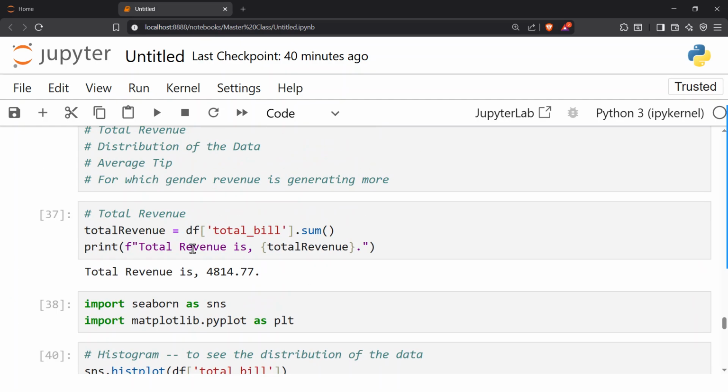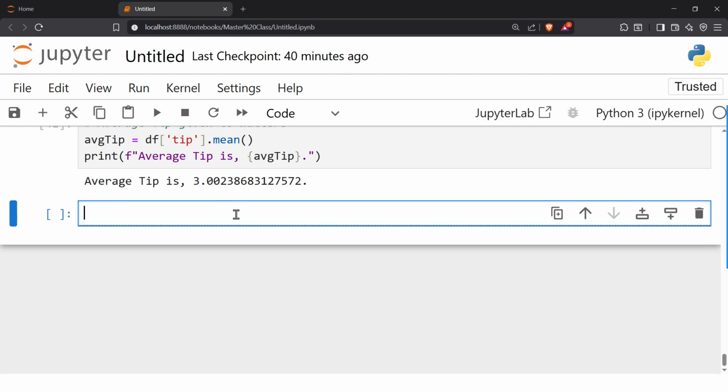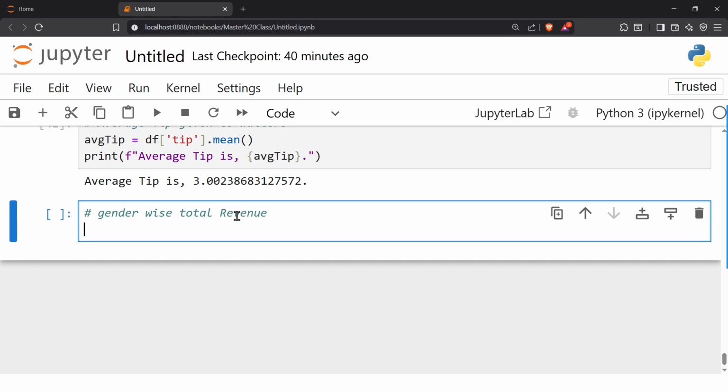Next, last question. Let's say from which gender revenue is generating more. I'm going to use the group by function again. Gender wise total bill, total revenue. We need to go with df dot group by, then gender, next total underscore bill, next sum.